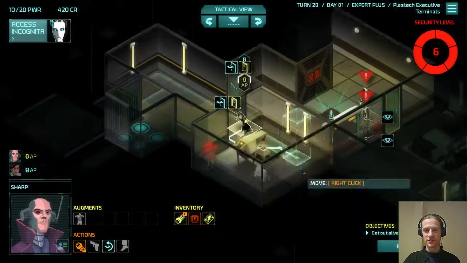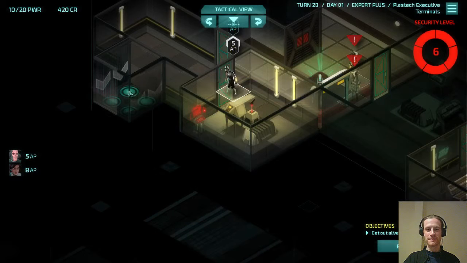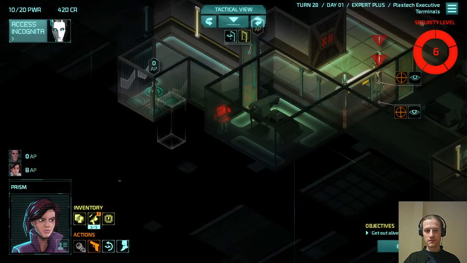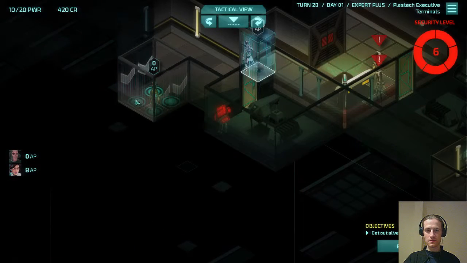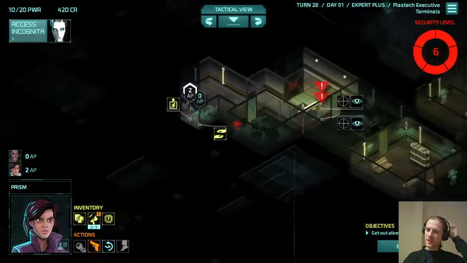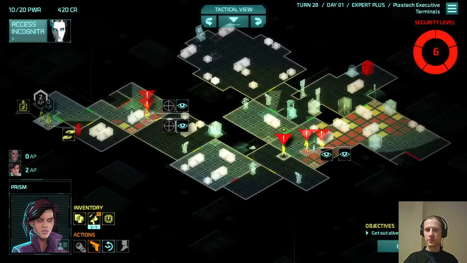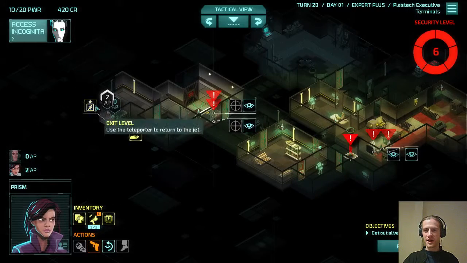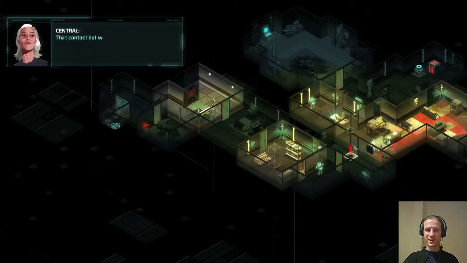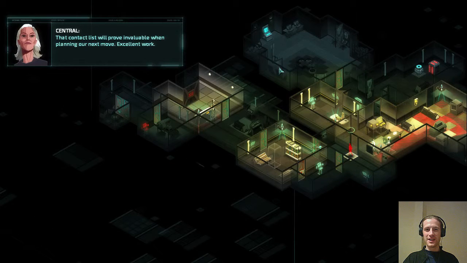We've got a console. Yeah, we don't need that. Okay, so I think we stole from the guards that we could steal from. We've gotten all of the safes, we've got the objective. We did get to alarm level 6. That contact list will prove invaluable when planning our next move. Excellent work.